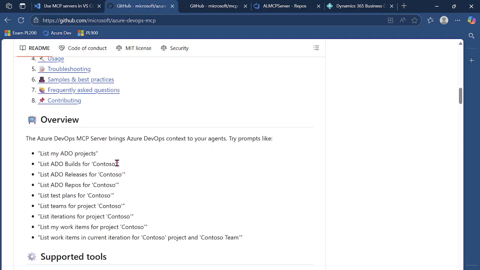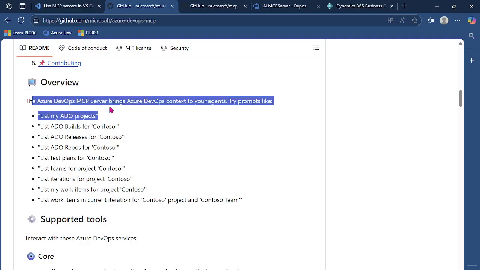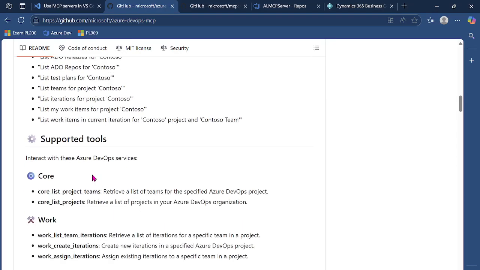Okay, so quickly, as you can see, the Azure DevOps MCP server brings Azure DevOps context to your agents, which means that all the different types of operations which you do in DevOps, your agent, your AI model, can also do with the help of certain prompts which they are suggesting here, like list my Azure DevOps projects and builds and repos and teams, right?